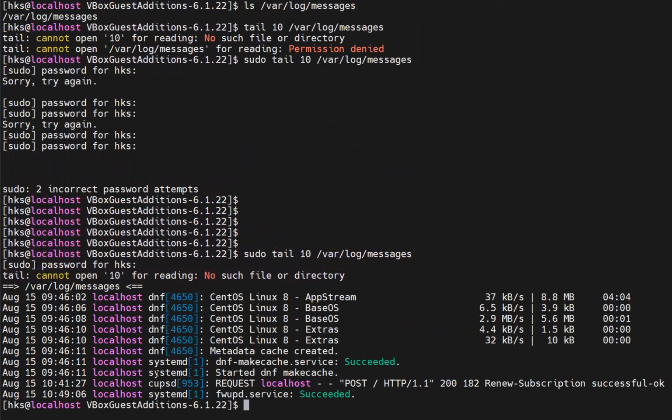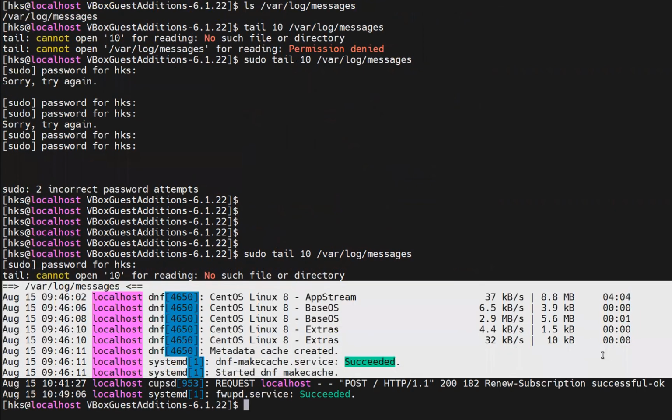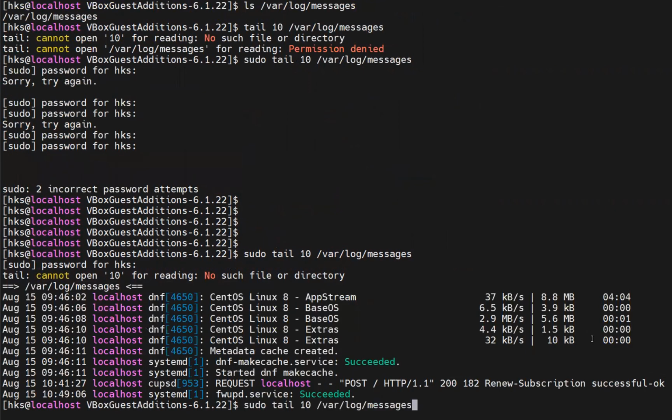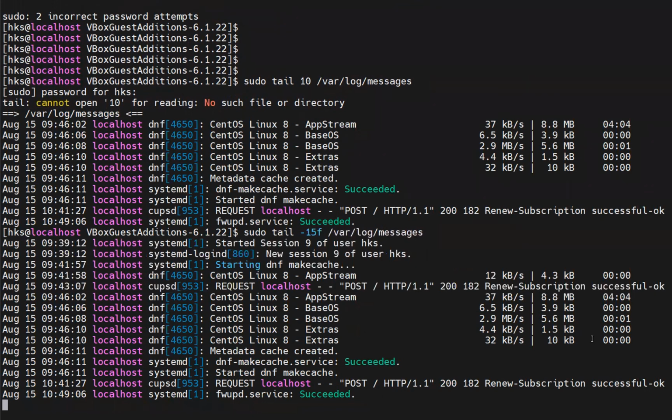See, I see the last 10 lines of the messages. Now, if I want to follow the file, like each and every time the log gets appended, I want to keep seeing that content, you just say dash, and last 10 lines or last 15 lines or whatever, and just F. Each time some content gets appended, it will keep displaying here. So that's why it is waiting. If something gets appended, it will show.